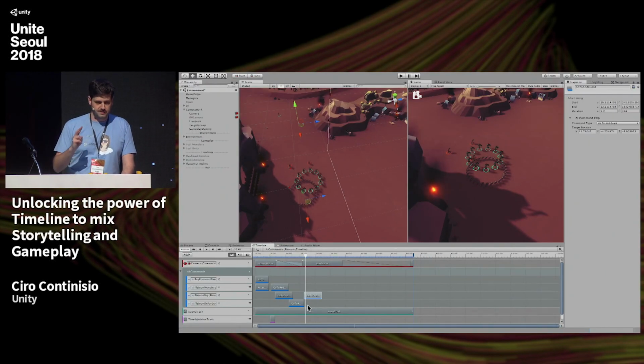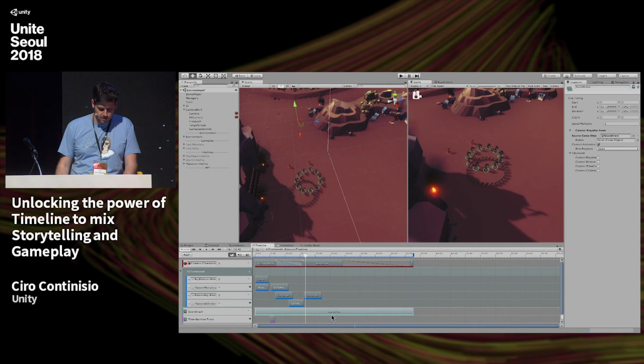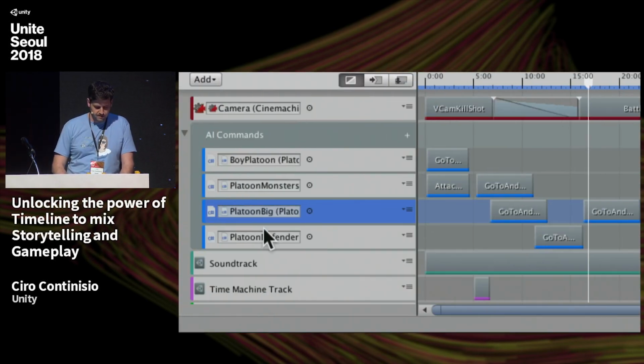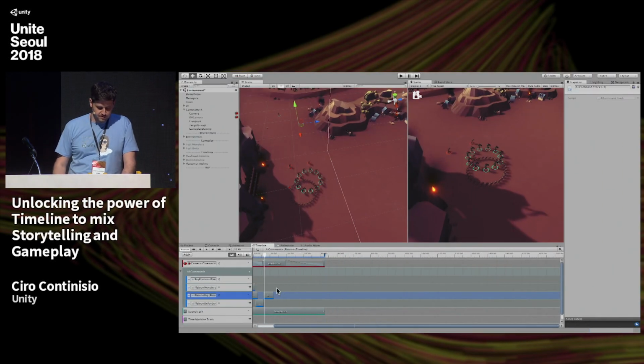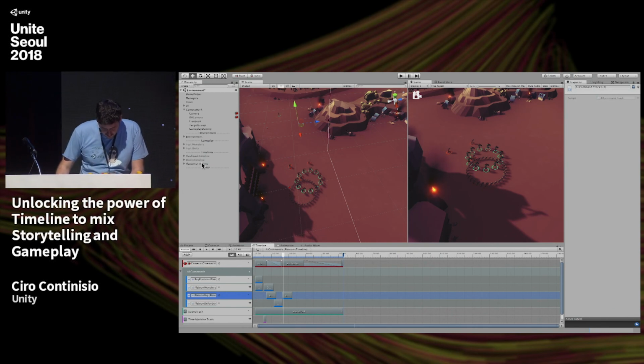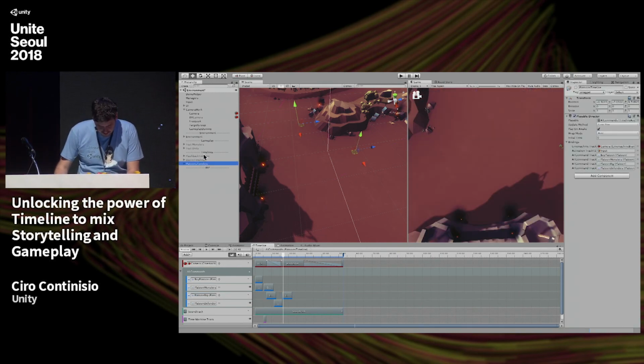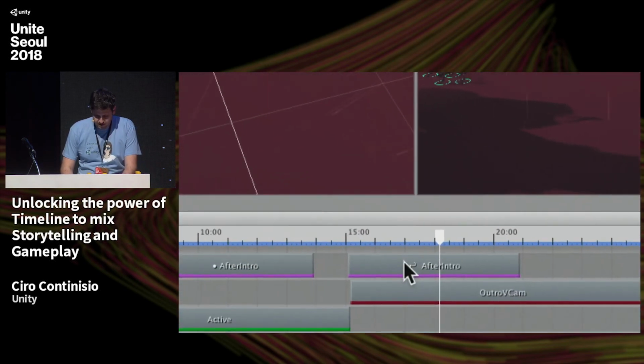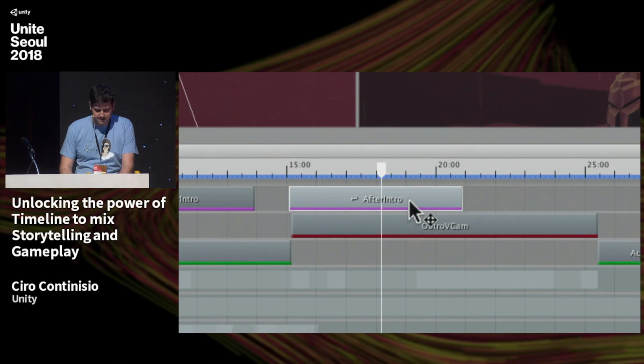You can do only two things with timeline. You can choose the color of these clips and the color of the track. You see I chose blue here. And the other thing you can do is to play with the names. So for instance, in the time machine track, you see I assigned some names.